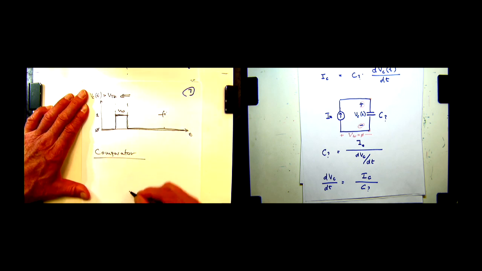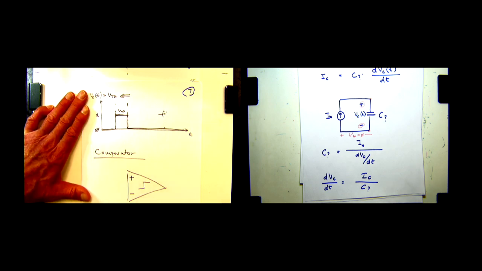A comparator. So a comparator is a new circuit element, and this is the symbol. It has two terminals at the input, and the output is going to be one of two voltages. So in fact, you apply to it the supply. Usually the supply is called VDD. And you also apply a negative supply, VSS. That could be just ground. That would work fine. It could also be minus 5 volts, whatever, okay?